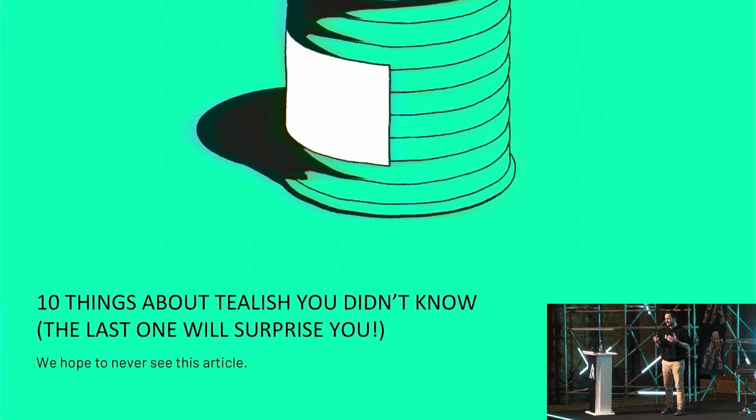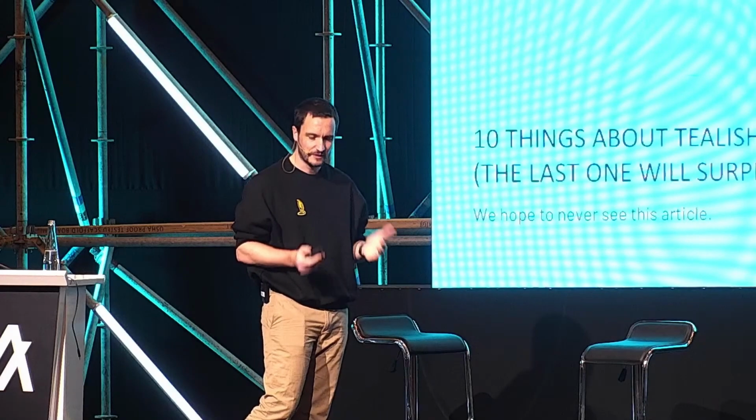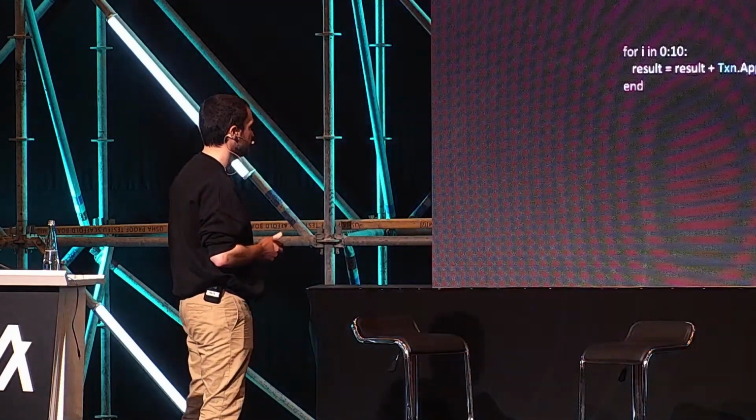We want to keep it so TEALish is easily digestible. We don't want to add this little extra burden to the developer. So we want knowledge of TEALish to equate to knowledge of the AVM, and vice versa. So we don't want loads of extra stuff at the TEALish level that is unique to TEALish. We don't ever want to see this article about the 10 things you didn't know about TEALish. There should be nothing you don't know about TEALish after you've read the documentation, which is not very long. We want it to be very easy for people to keep in their head.